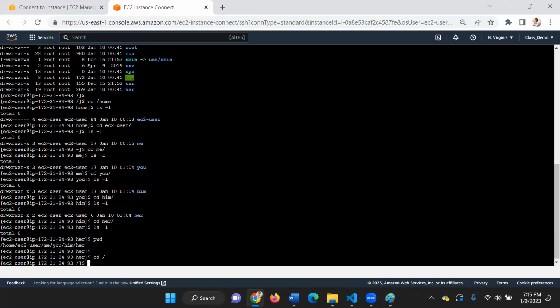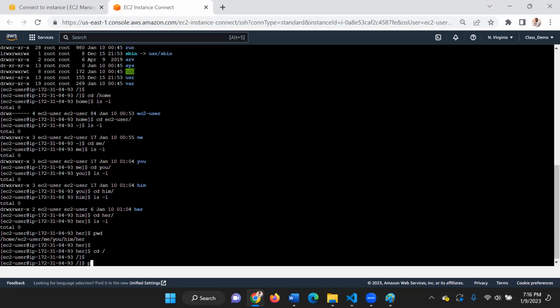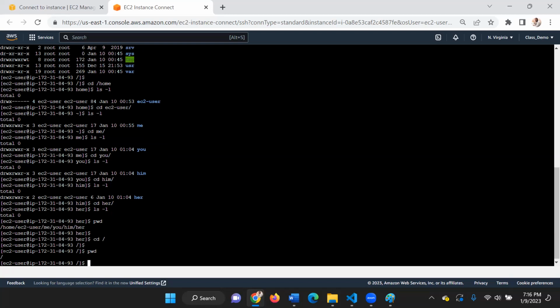All right, so cd /, press enter. Where are we now? Who can tell me where we are now without even typing pwd? We are at the root. We are in the root directory. But to confirm that, people may not know, you type pwd, it shows us just that. That is the root directory.